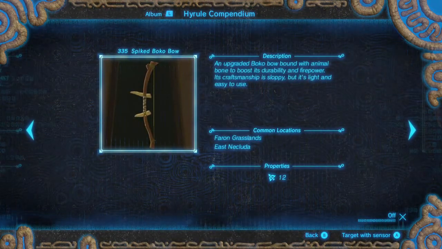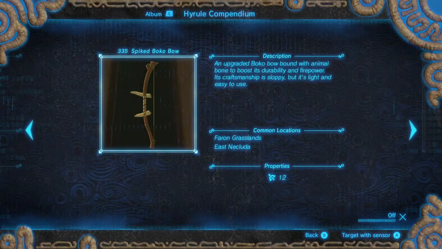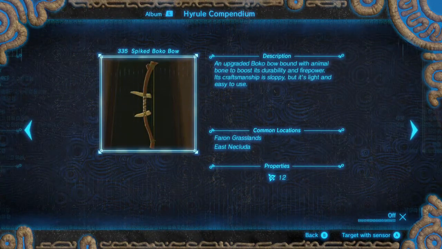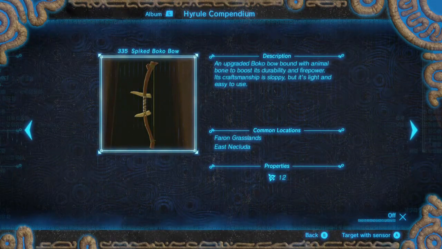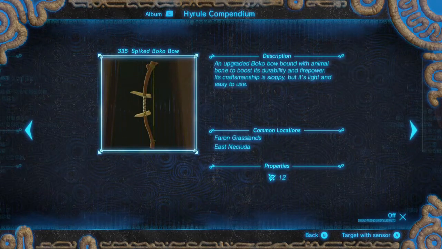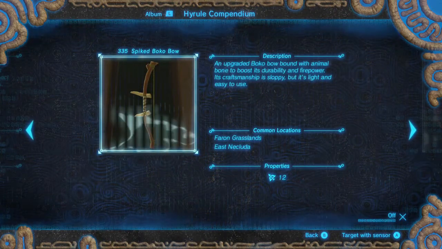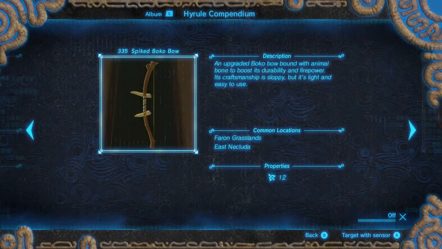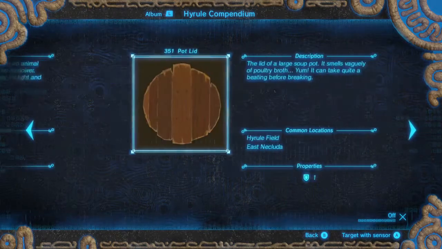And then this is, wow, the 12 damage spike Boko bow. I didn't even expect to get that. I was just blown away from that hidden thing behind the waterfall. I hope I showed you guys something new at least. But yeah, that's a pretty good bow to have, because you don't get it till later in the game, at least when you're fighting stronger bokoblins.